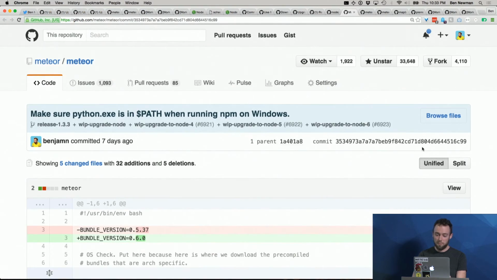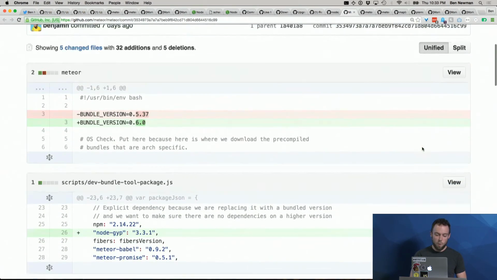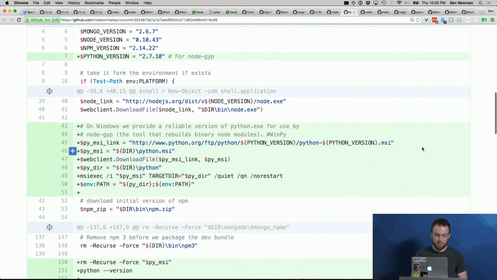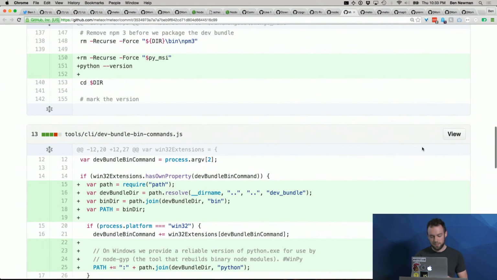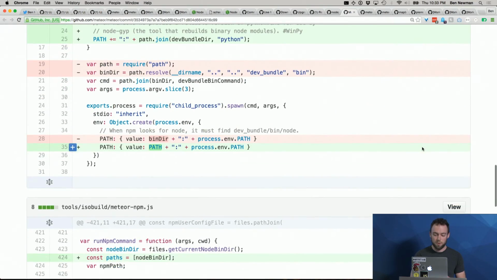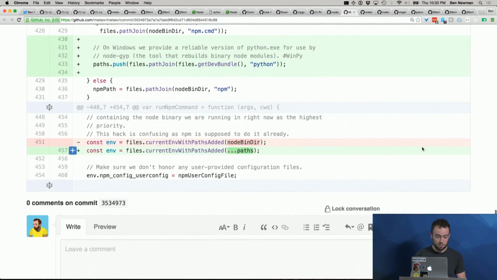So what can we do about that? Well, I showed you that we build this thing called the Dev Bundle and ship it to every Meteor developer when they run Meteor the first time. So we can do crazy things, like include a minimal Python installation in the Windows Dev Bundle, where it's particularly hard to install the right version of Python. And while it might seem insane to include 20 megabytes worth of Python, the Dev Bundle is already 60 or 70 megabytes to download. So that's not exactly a drop in the bucket, but if it saves you the headaches of dealing with those configuration problems, then it's probably worth it.